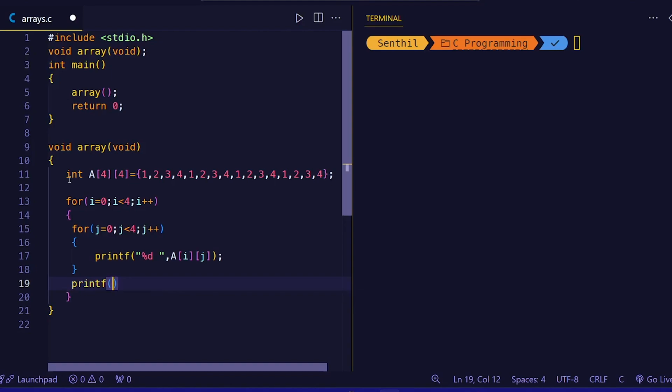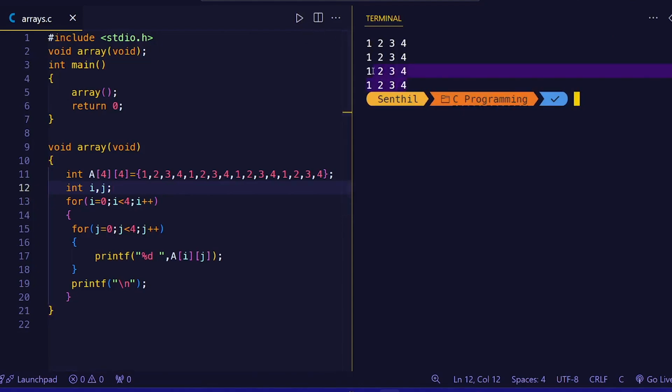For that I'm going to add another printf with a new line character. Now I need to define int i and j. That's it. So this will print a 4 cross 4 matrix.